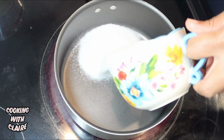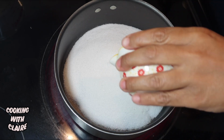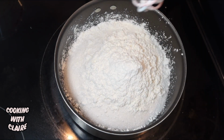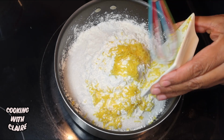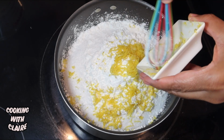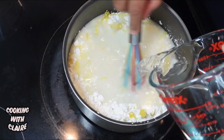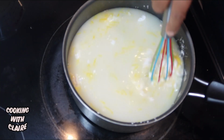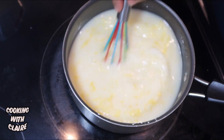And you're just going to add in your cup of sugar, your 1/2 cup of cornstarch, your lemon zest, and your 2 1/4 cups of water. You just want to mix this up. And you just want to cook this up on medium heat until it begins to get thick and bubble.